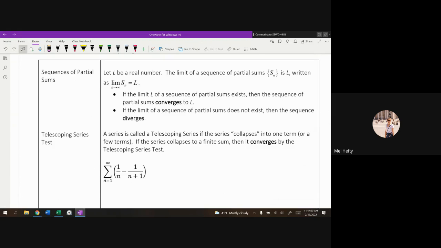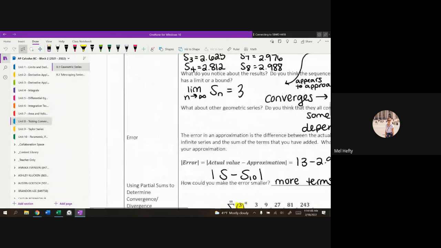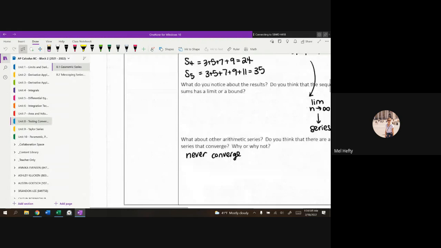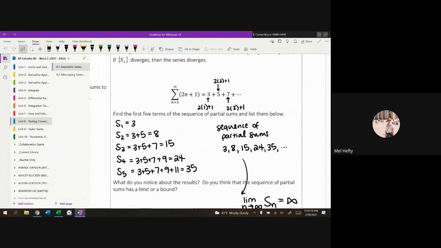Now, I want to reflect back on what we did last class when we started investigating geometric series. Remember when we started listing out these partial sums by adding up the first few terms? That's a good way to get a sense of what's going on. But most of the time, we can't find an equation that gives us what these would be if I listed them out. For telescoping series, we're actually going to be able to because some really cool stuff happens. While this was kind of an investigation, with telescoping series today, we're going to find a formula to find a limit to see if the sums go a specific place.